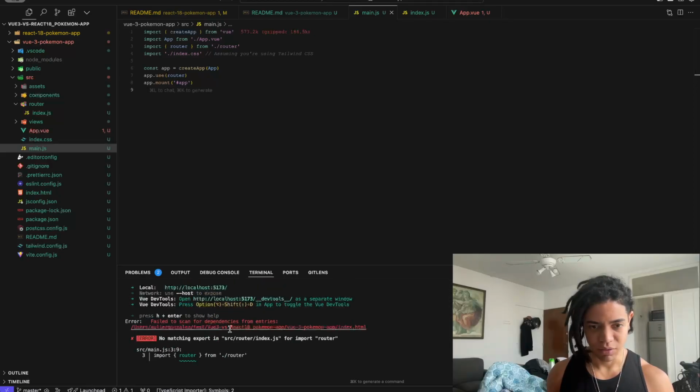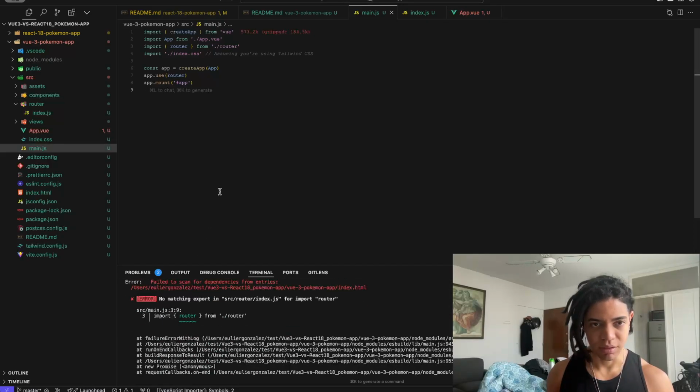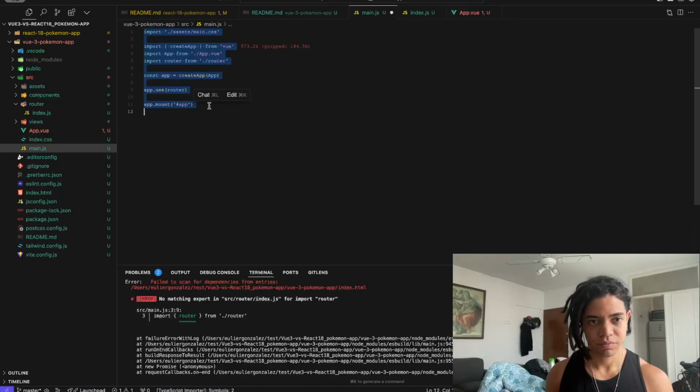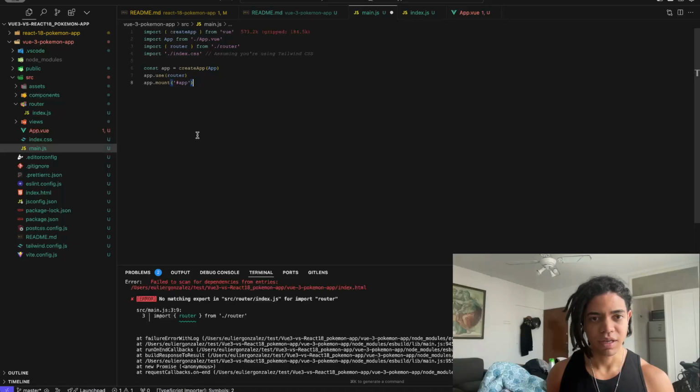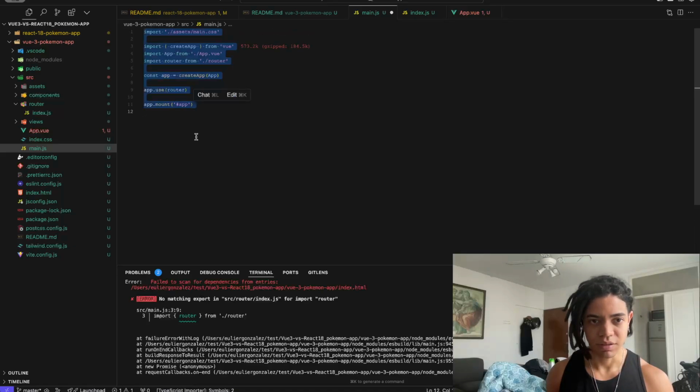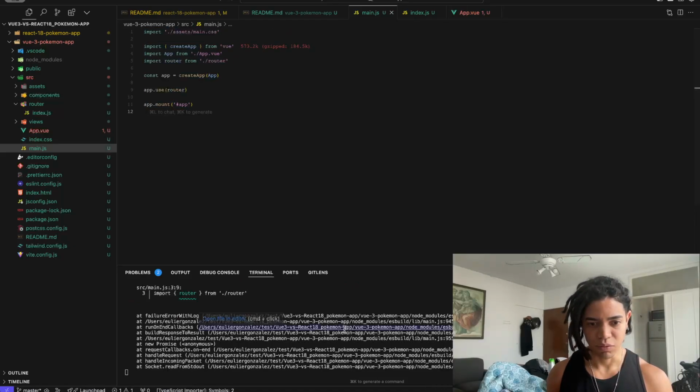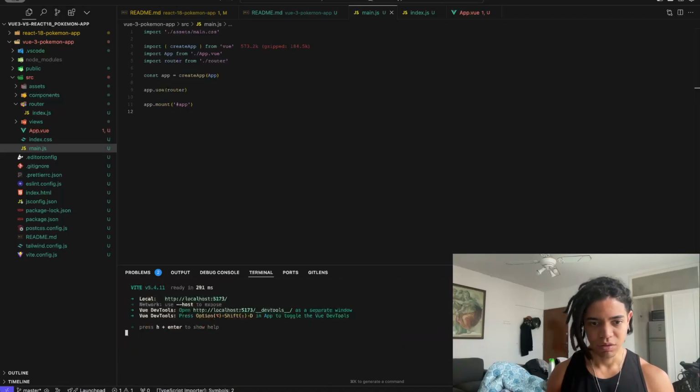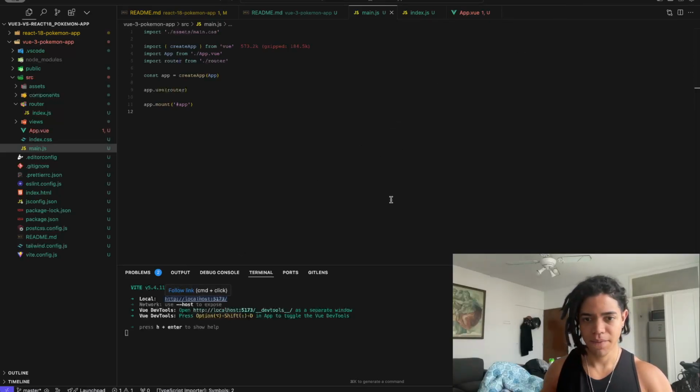It's not recognizing that on that particular file, because it's an export, it's a default export for that. Okay. All right. So now if we navigate to that, there you got it.